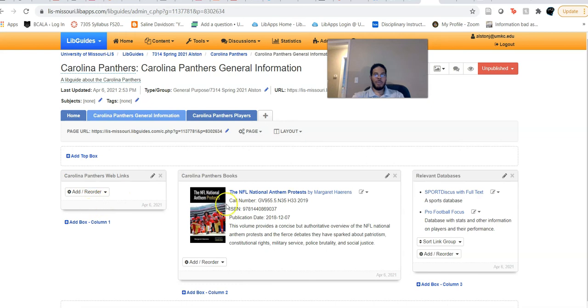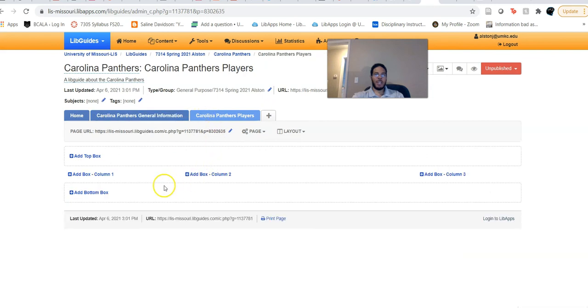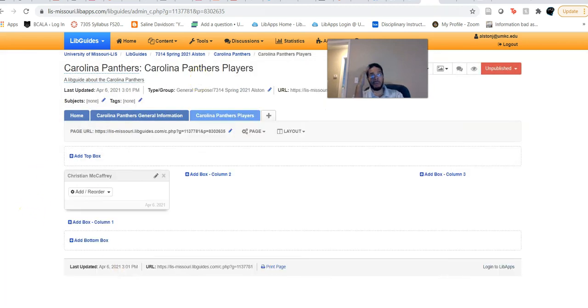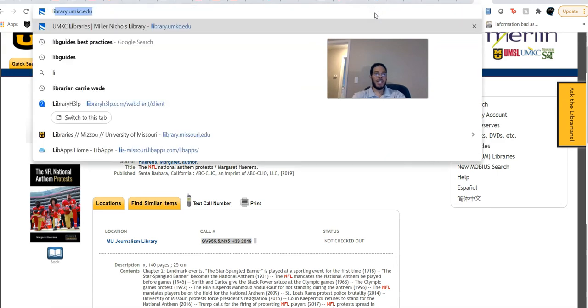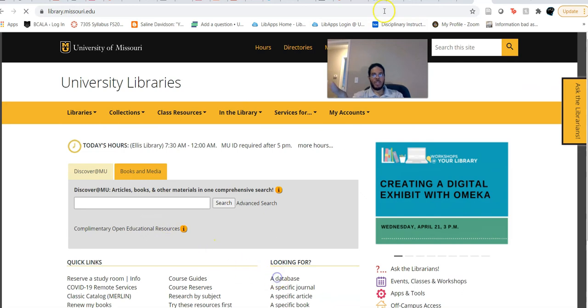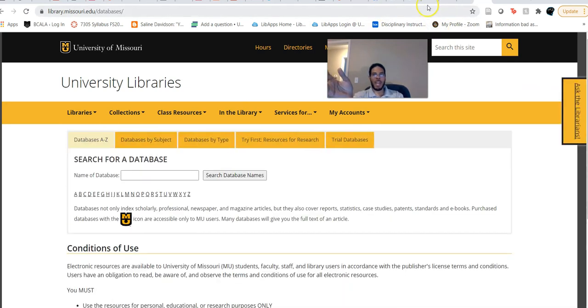And then you can add web links pretty much the same way that you add these here. Let's say in the players box you have a player, and I wanted to grab information about Christian McCaffrey from the database.